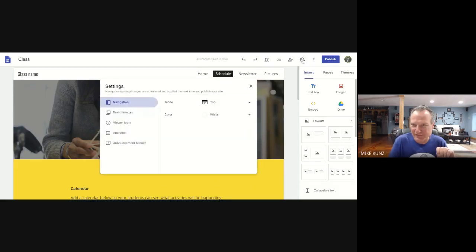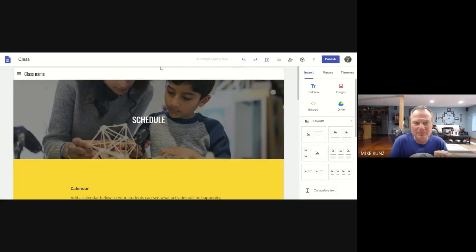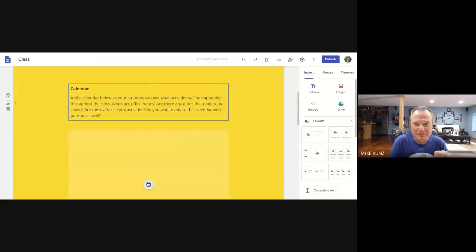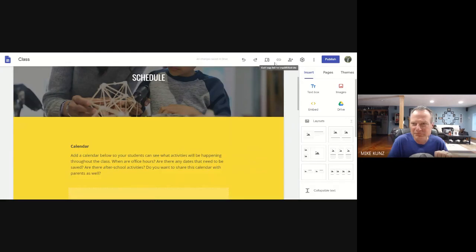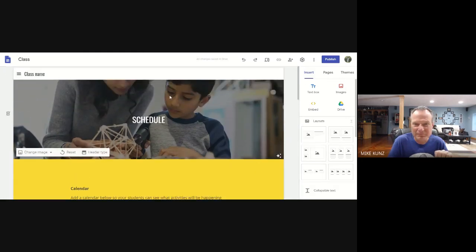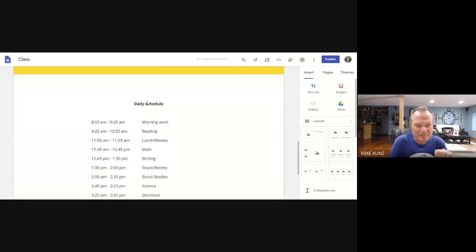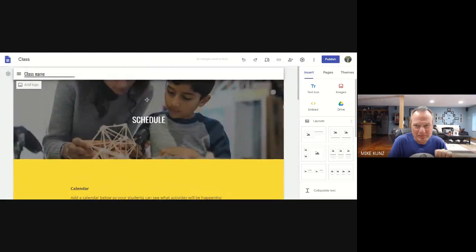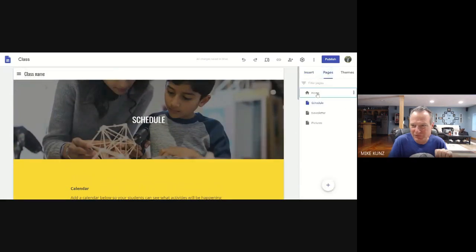And then your settings. I really want to show you guys this because this is brand new. Your navigation: do you want it on the top here or on the side? If we did it on the side, let's go back to pages, home.